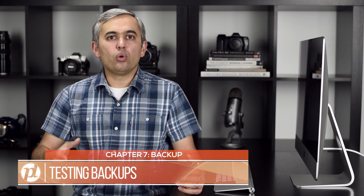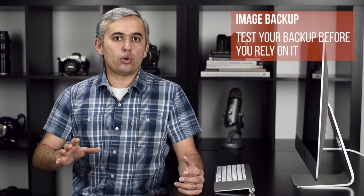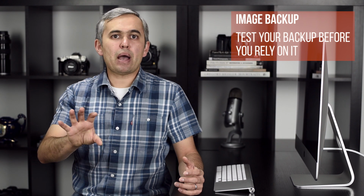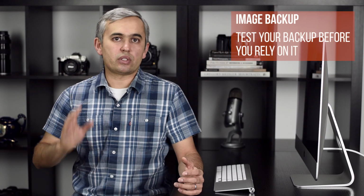Now, a backup can only be considered a backup after it was properly tested. If you have a backup of your data and you've never simulated a disaster situation and you were never able to properly recover all those files, that backup could be bad. So the most important thing you want to do, whether it's your main backup or your offsite backup, whichever is the case, you always want to test it.